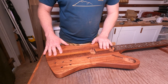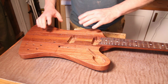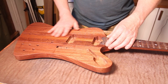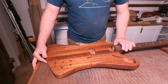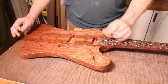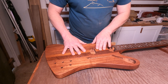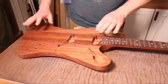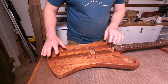It also saved me a ton of work. My old technique of using drywall mud — scrape it all over, let it dry, sand it off — you're looking at about an hour and a half of sanding. I grain filled this entire guitar in less than an hour: mixing it up, applying it, wiping the excess off, and buffing with a rag afterwards. I'll need about five minutes of sanding with a 400 pad to get it ready to spray, but I've saved a bunch of time and got a much better finish.